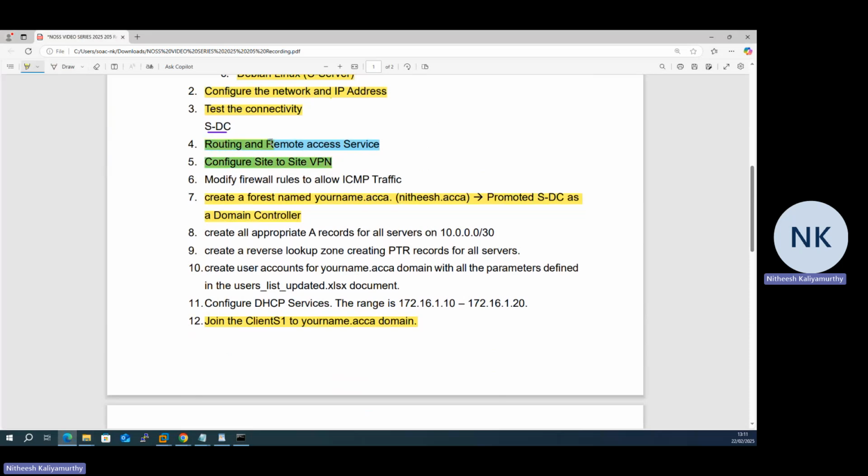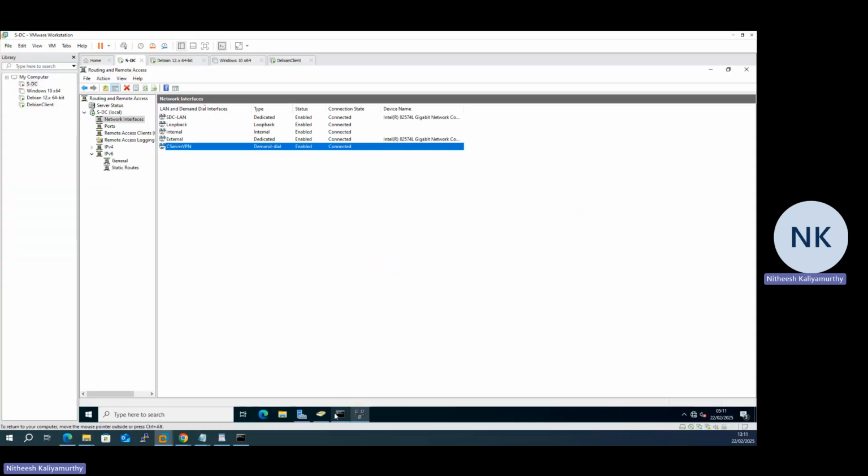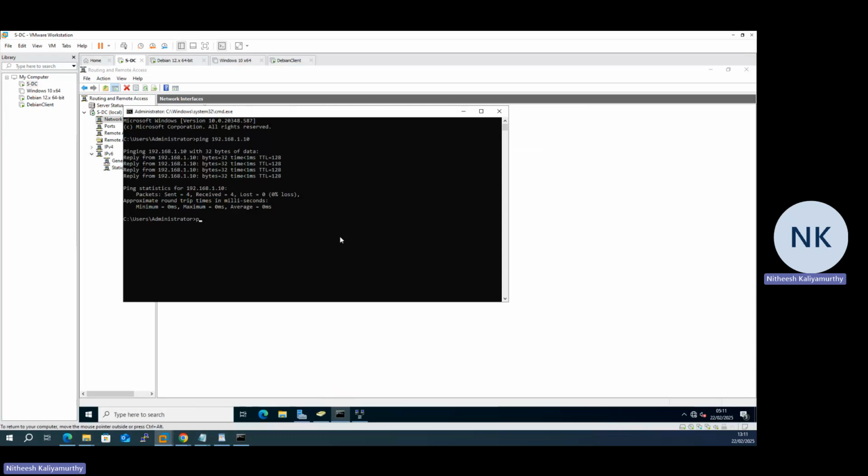So we have partially done the routing and remote access, but then if we go here and try to ping 192.168.1, sorry, 2.10, and here you go, it started pinging from this end.